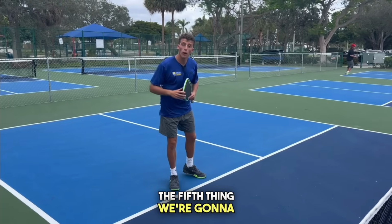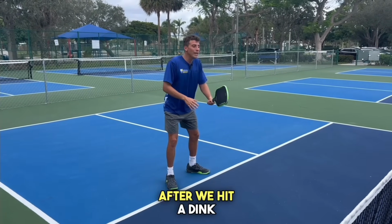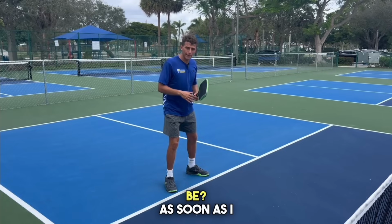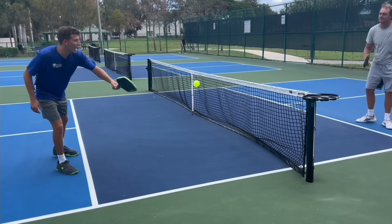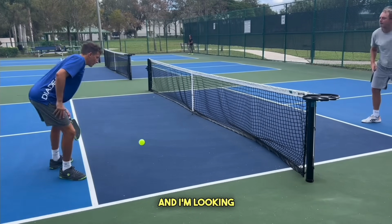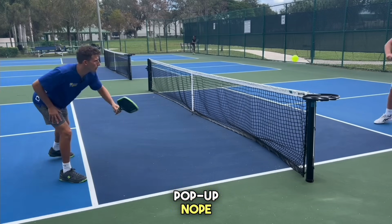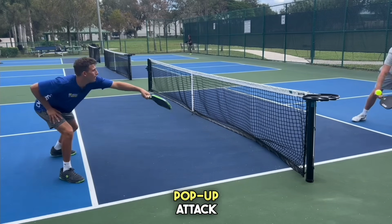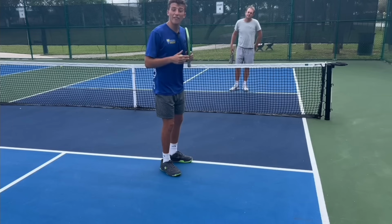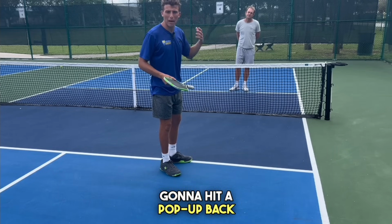The fifth thing we're gonna cover is when we're at this kitchen line dinking, after we hit a dink, where should our paddle be? As soon as I hit the ball, I should always reach in after it like this. And I'm looking to get a pop-up. Pop-up, nope. Pop-up, nope. And now hit me when I can get out of the air. Pop-up, attack.